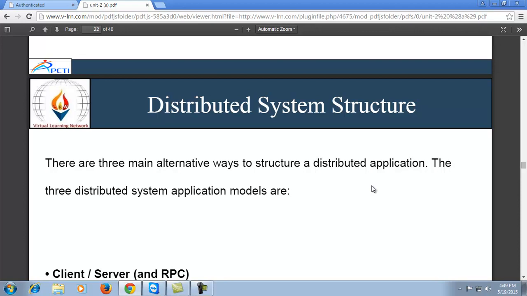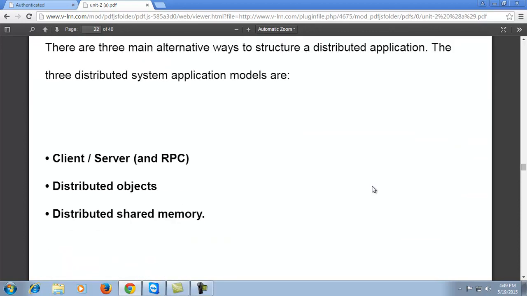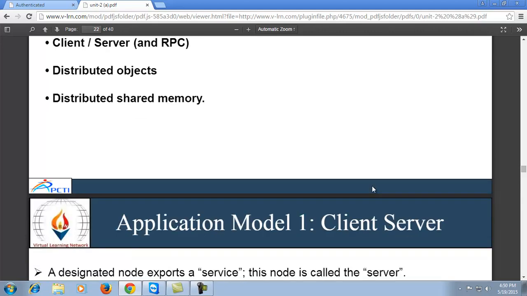The 3 distributed system application models are: the first is client server, which also uses RPC, remote procedure call, and another is distributed objects, which work at a number of locations at the same time, and the distributed shared memory, in which a single system or more than one system shares memory in a sharing mode, or you can say there is a single memory which is shared by a number of processors on the same network for storing and accessing the data or content in that particular system.